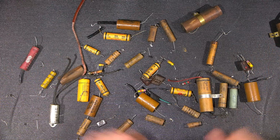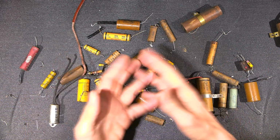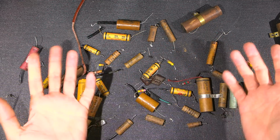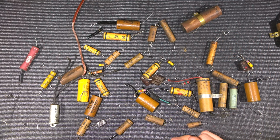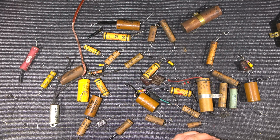So what I'll do is I'll test some of these components here, and I'll show you where the real problems were. And just by removing these components and testing them, I can tell where the radio would have failed. So I don't even need to turn the radio on to do this. I can just go, okay, this is bad, so that means that this is going to happen. Or this is faulty, so this is the result of that being faulty. So what I'll do is I'll start explaining some of this.